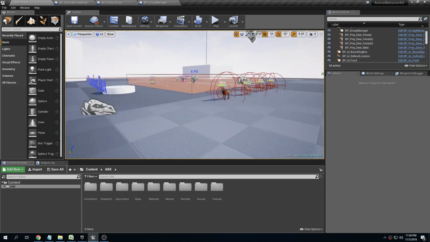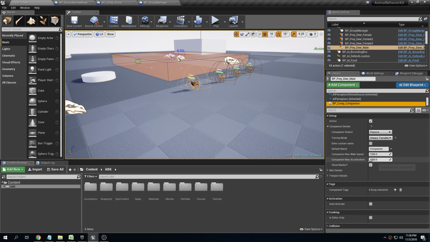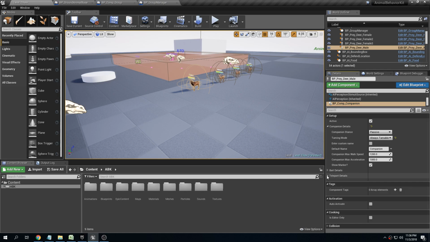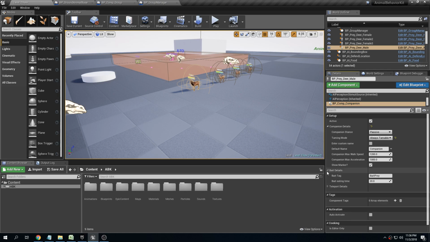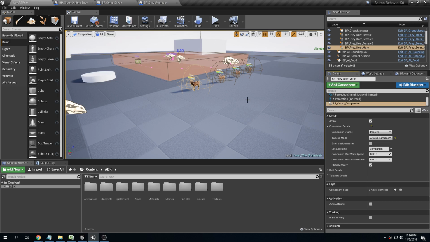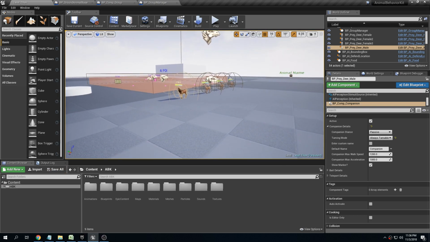All right, let's see. I think that is it. I'm trying to remember. Show marker, bait details. All this stuff has been there before. Bait details, if you want to use bait, you can select what the bait tag is and the eating time. And there are some teleport behaviors here. And this happens if the companion gets out of LOS or really far, the companion will actually teleport to the player. I think that's pretty much it. Again, there have been a lot of little enhancements here and there and a lot of bug fixes, but these are the main things that I wanted to show you guys.